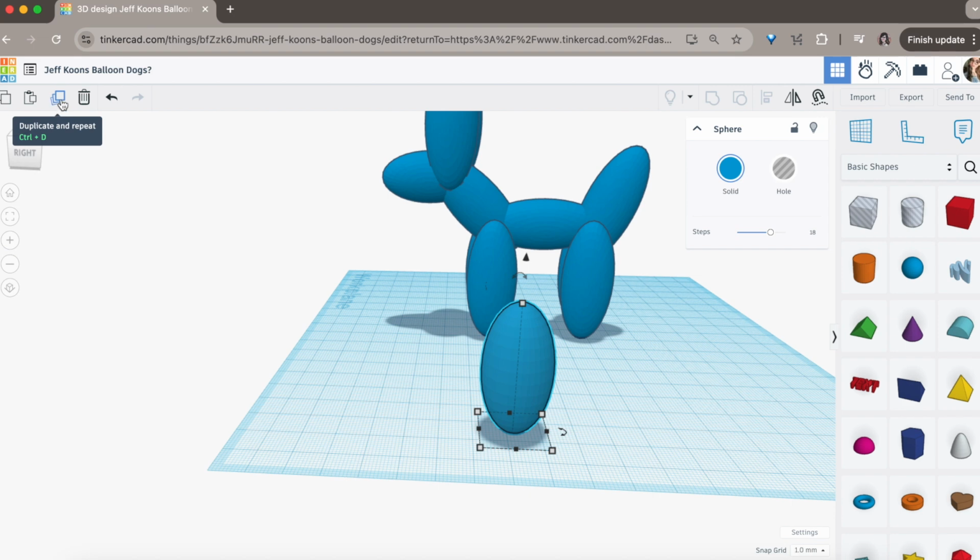You'll also see here, there's a duplicate and repeat. Good option as well. Here's your trash can if you decide that, you know what, I actually don't like that thing. You could either hit delete on your keyboard, or you can hit the trash button here. And there's also our undo buttons and our redo buttons too. Okay, so I want you to pay attention to, I've selected the shape here, okay? If I am just holding this down and nothing is selected, look how I can't use the copy button. I have to make sure I hold it down, I hit copy, and then I'm gonna hit paste.